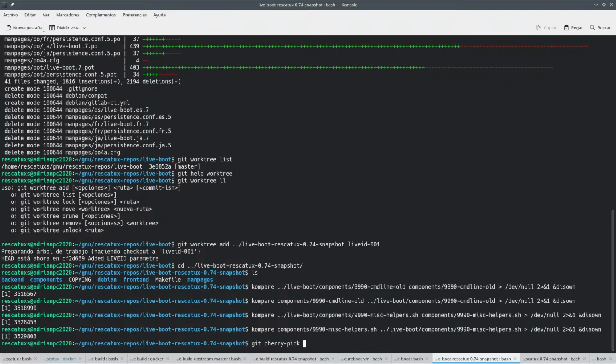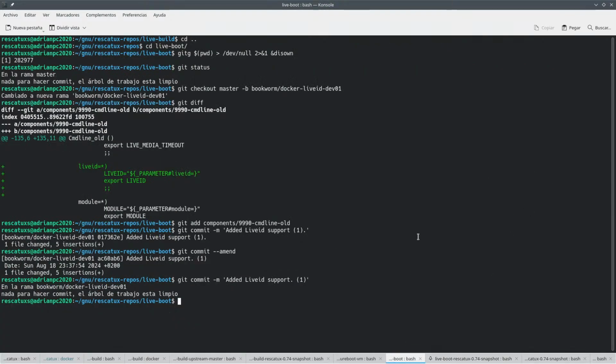Oh, wait a minute. If I can cherry pick this thing, wait a minute. So in here, we've got this checkout master.